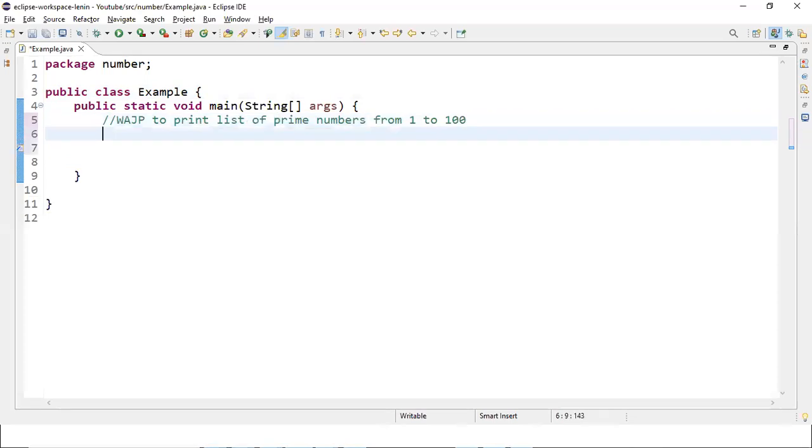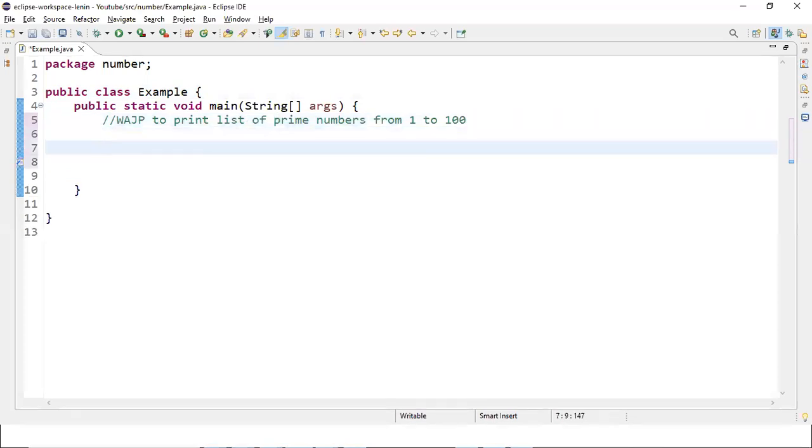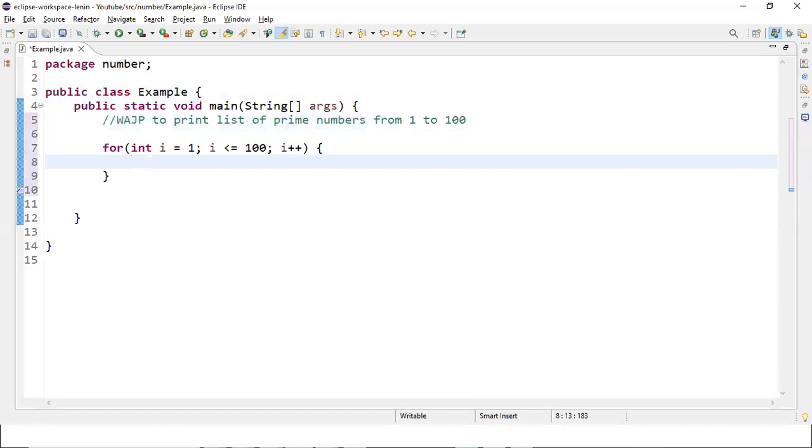Right? So for this program, whatever we discussed, the same thing I'm going to type here. First we need one for loop. Before this for loop, we don't need any external variables, so I'm not taking anything before. So int i = 1. And we know that it has to be checked from 1 to 100. Then for every number, I'm writing i++. So this is the outer for loop.